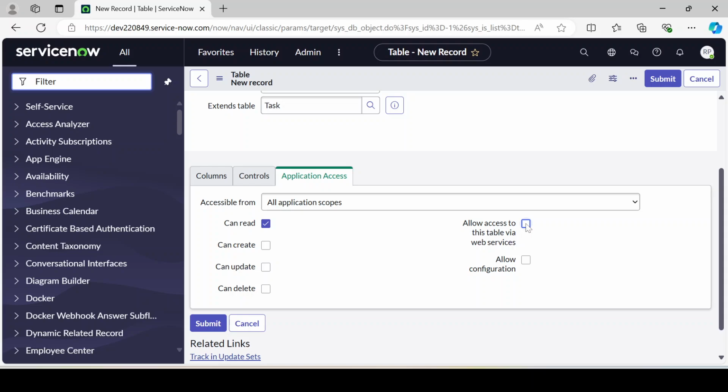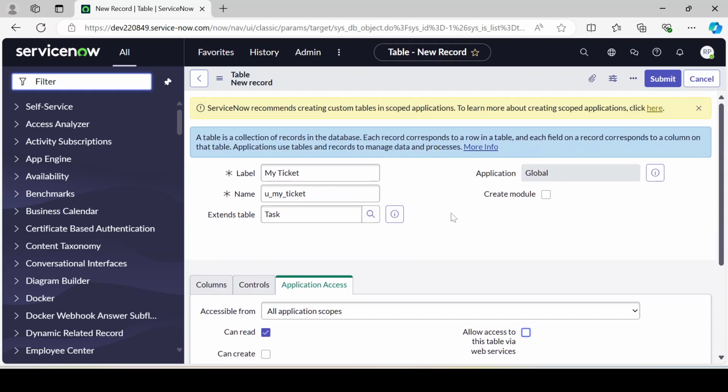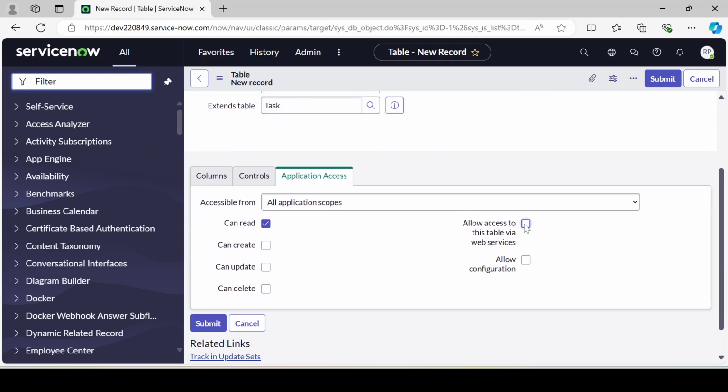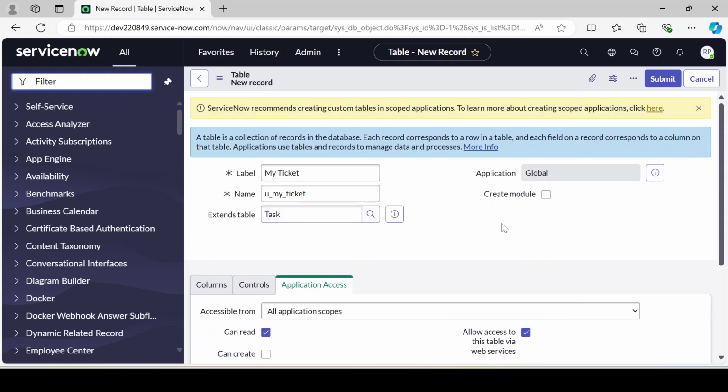So let's say a third party, let's say Jira, from Jira you want to retrieve this value, in that case, if you have unselected it, it will not allow them. Fine. So if you want to allow them to access the data via API, then you just select this checkbox. Fine. So this is pretty much all about the table creation.